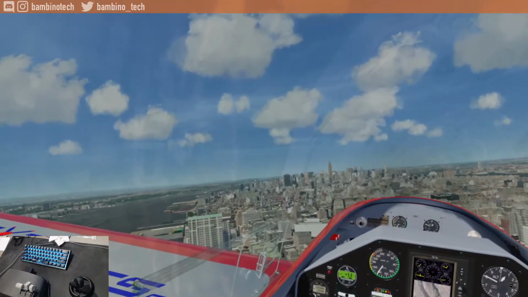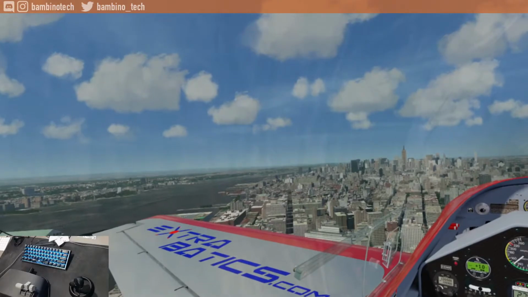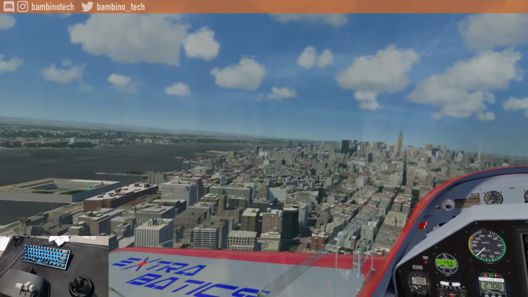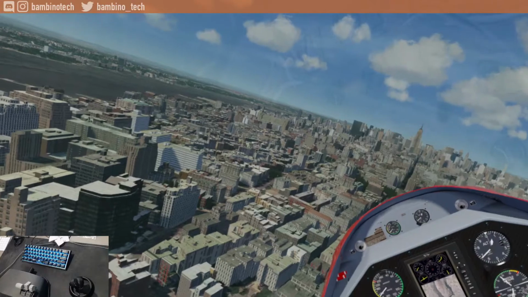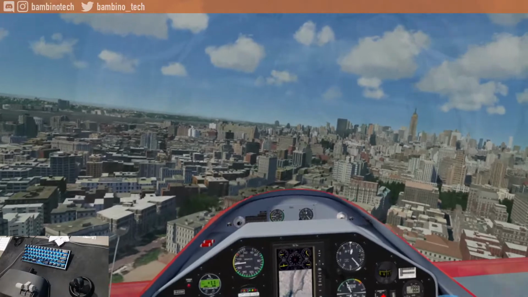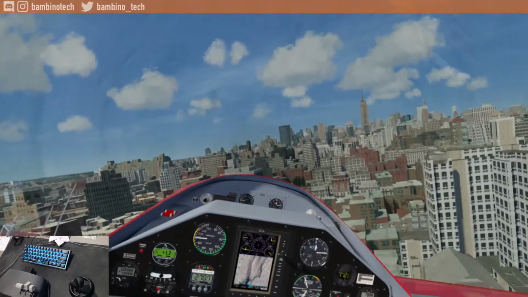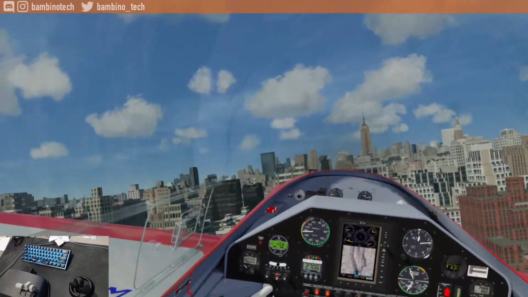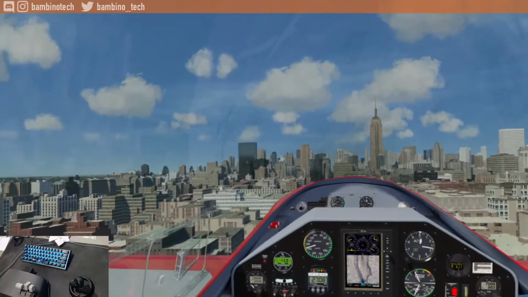Empire State Building, absolutely easy to pick out. If you look up there in the distance, I can see the Palisades. Let's go down to street level here so we can fly. It's almost like that Star Wars scene in A New Hope when they're flying to destroy the Death Star. That is so cool. I don't want to clip my wings on a building here.